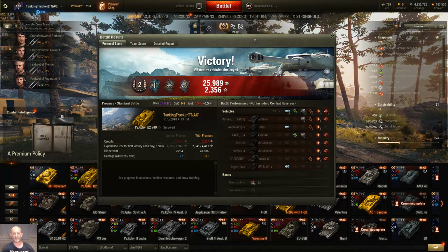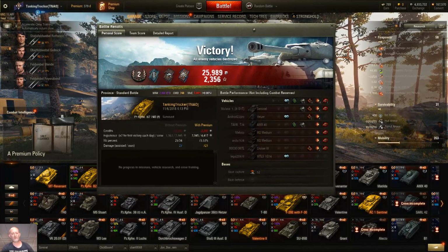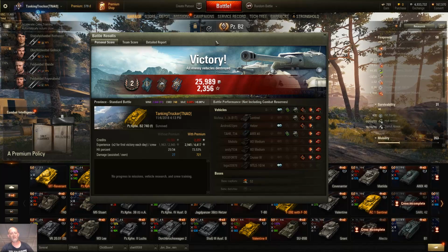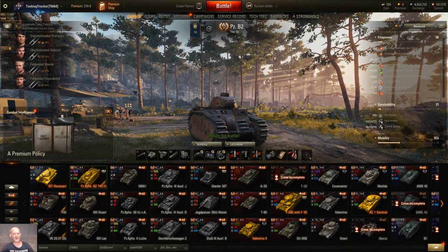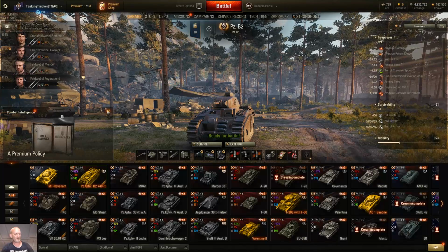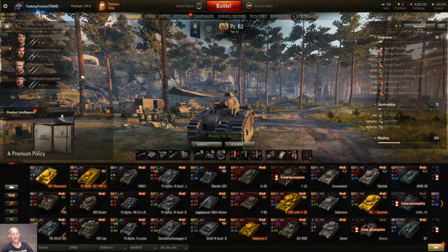I was going to say I could play a match with standard rounds and show you, but I don't want to play a match knowing I'm going to get my ass handed to me and do no damage. That's exactly what's going to happen if I play with standard rounds. I hate to say it, but that's just the way this tank is.